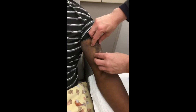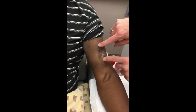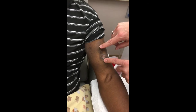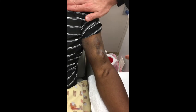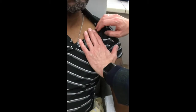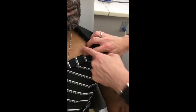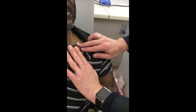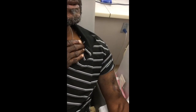Now, if you have somebody who has been on dialysis for two and a half years and has already developed pretty big aneurysms, that often suggests — and your history confirms — that you've had issues with clotting twice. Often in this type of fistula, the problem is actually up here in the shoulder. And interestingly, when I feel up here below the clavicle, there's a little buzzing. Have you ever felt that? Right up here — there's a little buzzing. That's the blood trying to push through a narrowing.